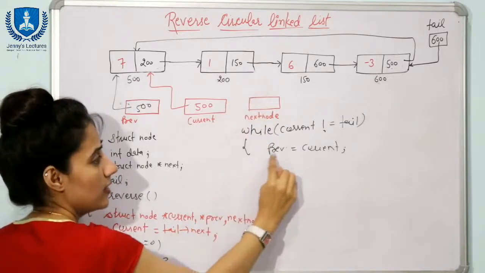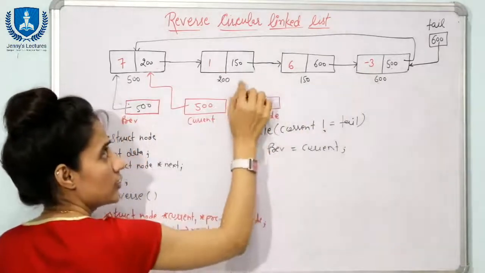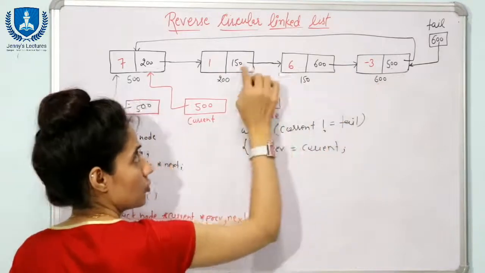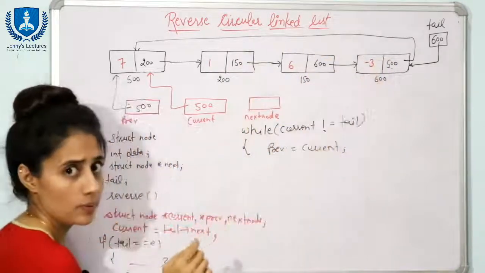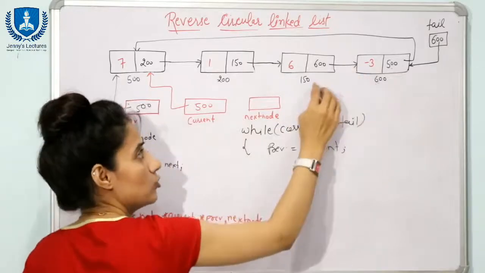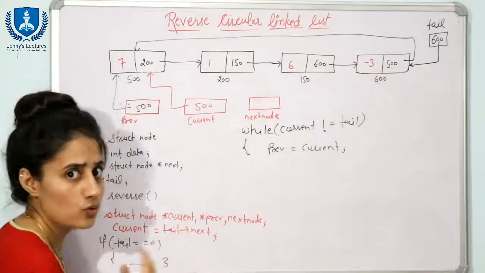Now again that condition would be executed, meaning previous of next is equal to tail. So previous of next is this pointer now, and here you will store the address 600. So now this node would point to this node, but that we don't want. And after that previous would be this one, current would be this one. In that case also previous next is equal to tail. So again and again that line would be executed, and we don't want that thing.